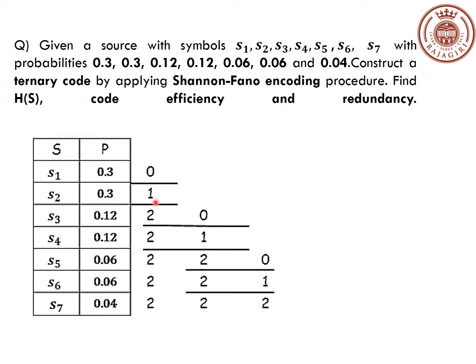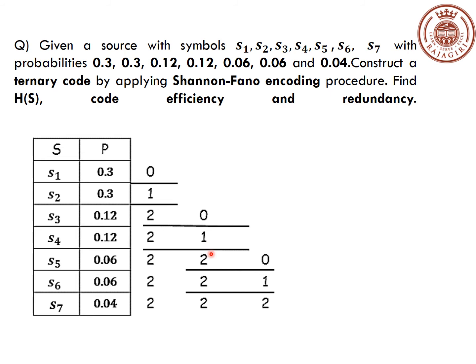So this is how it's going to be. Now this and this have only one element each, so I cannot divide them further. Now focusing on the third group, which has 5 different symbols, I have to divide these 5 symbols into 3 groups such that they have approximately equal probabilities. So they've divided this way, 0.12, 0.12, and this becomes 0.16. The first one is assigned a 0, then a 1, and then the last group is assigned 2 again. Okay, so this cannot be divided further.